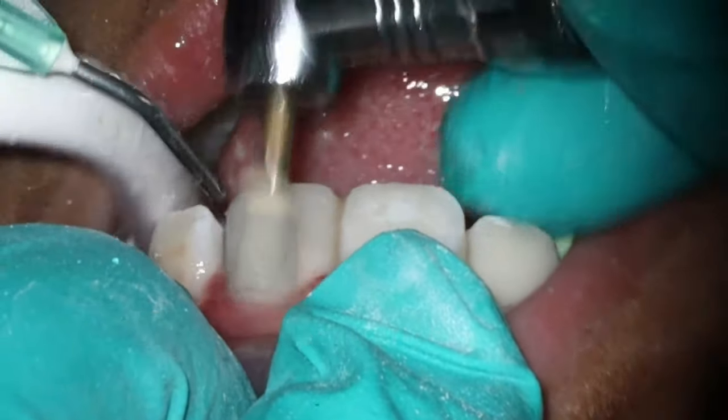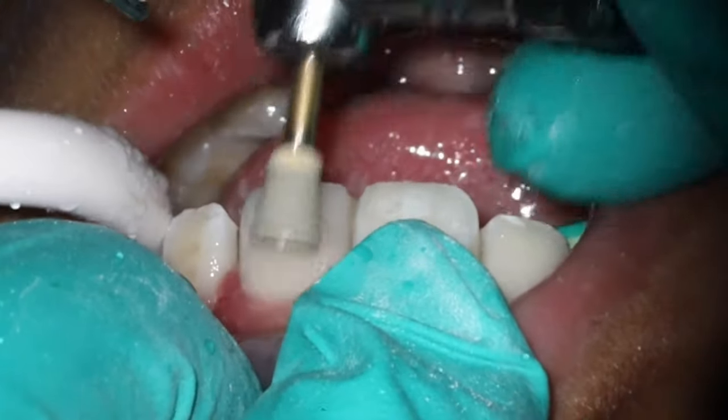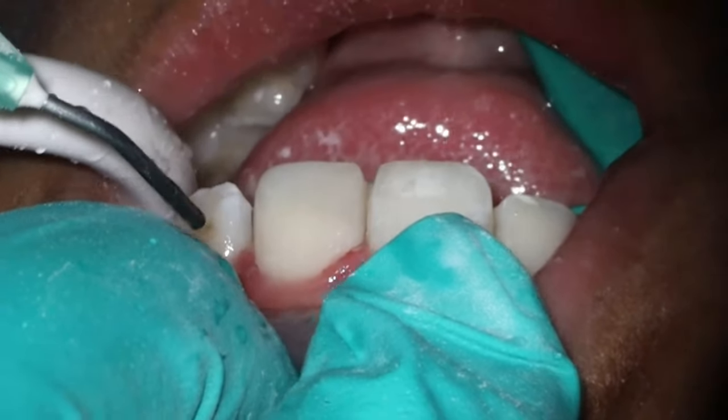So you'll see in the finish here, some of that color change is just because of the really bright light. If you see it with a photo, it's not quite as obvious, that transition between the composite and the tooth structure itself. So it turned out looking really good.